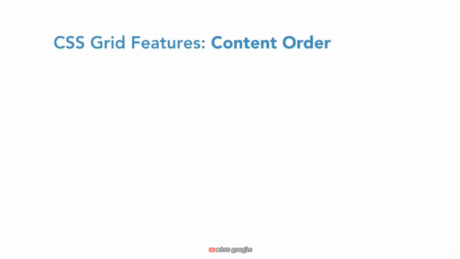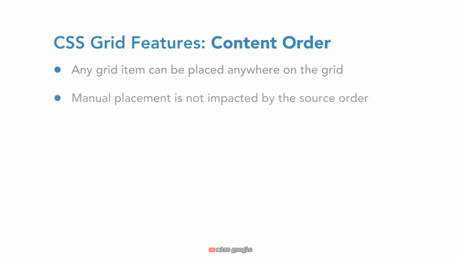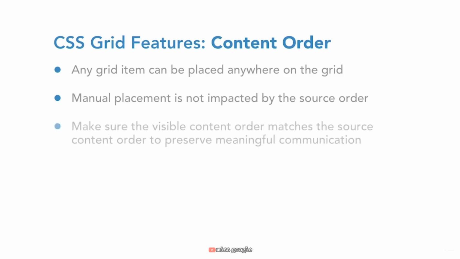The fourth feature is content ordering. Thanks to the ability to place any grid item anywhere within the grid, you can visually change the order of your content without changing the HTML markup structure. This can be a huge benefit, but it also invites some risky behavior and can cause serious accessibility issues. I'll talk more about this later on, but the rule of thumb here is to make sure you don't change the meaning of your content by changing its display order. A visitor should get the same content in the same structured order, whether they look at the CSS grid layout or just read the HTML from top to bottom.